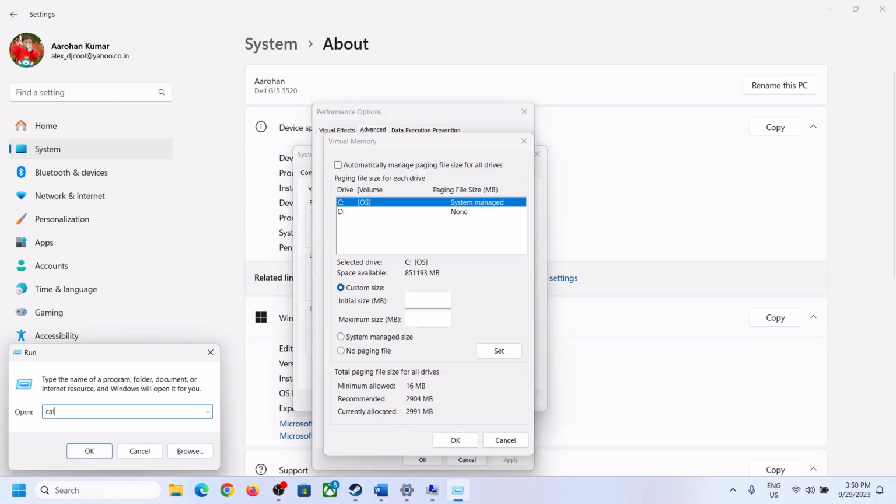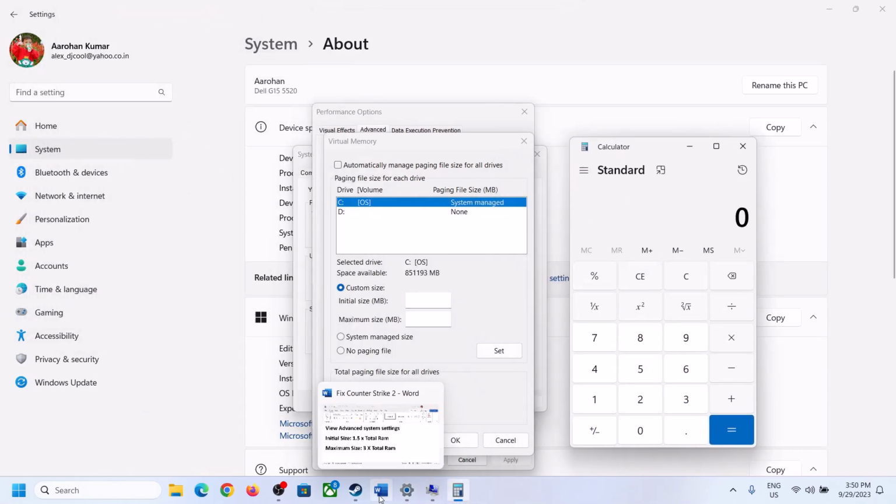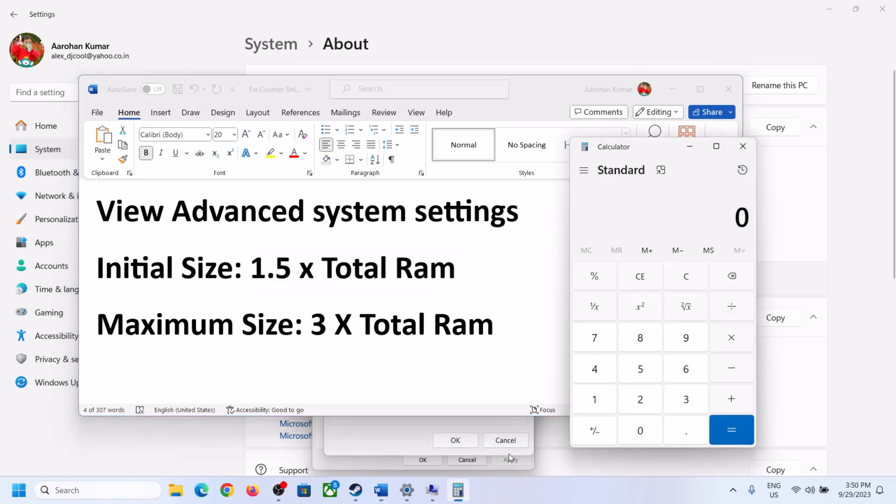Type in calculator in the run box and then click on OK. Initial size is 1.5 into total RAM. Total RAM in my case is 16 GB, so 16 into 1024, because 1 GB is equal to 1024 megabytes. So 16 GB in megabytes will be 16384, into 1.5. This is my total RAM in megabytes, multiplied by 1.5.